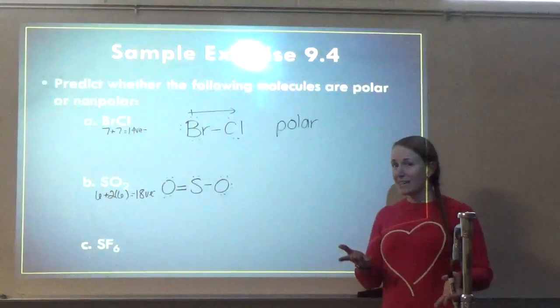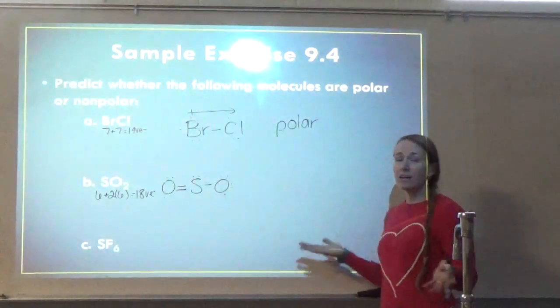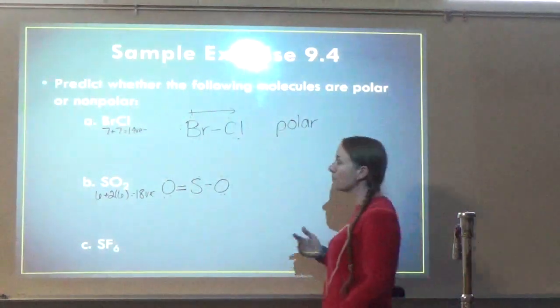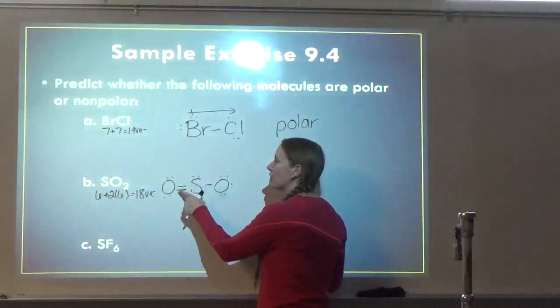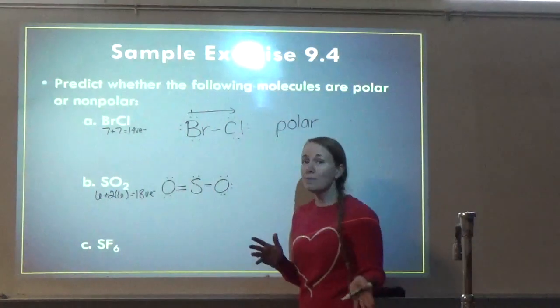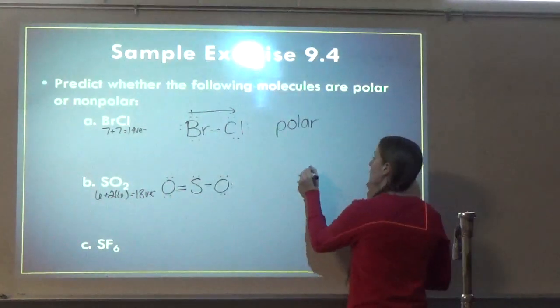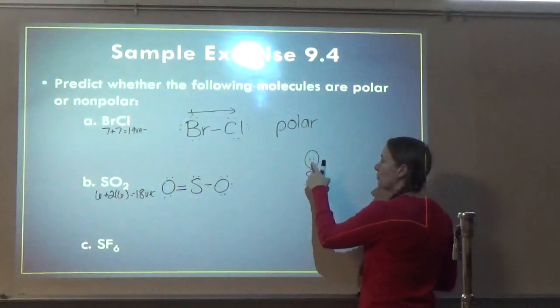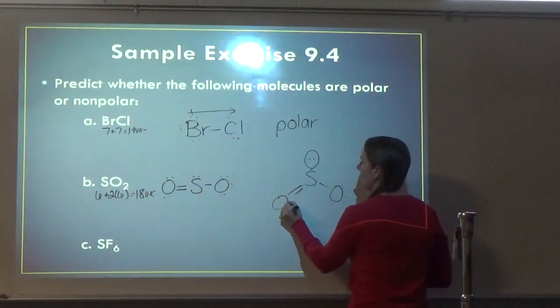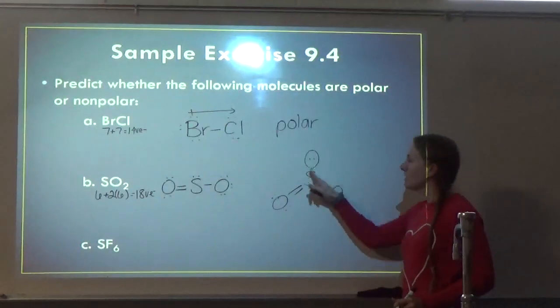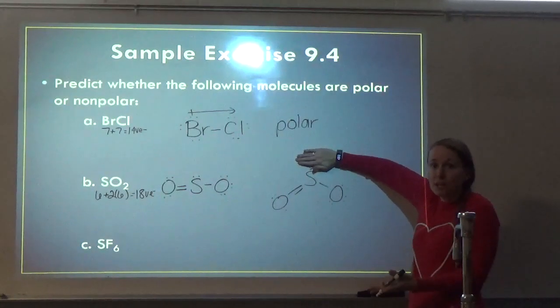But the resonance is not actually important in this case, so I'm not going to draw both structures, but the shape is. So see, right now it appears that it's linear, but I see there are 3 domains. So 3 domains doesn't make linear, okay? Because remember, that lone pair is going to balloon out, and it's going to keep those bonds away from it. So it's actually going to look like this. So the shape would actually be bent, the molecular shape.